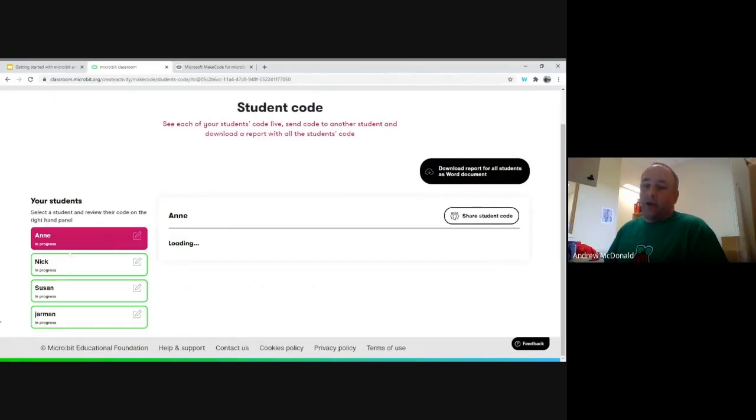When someone feels comfortable with their code, they can click in the top right-hand corner to submit their code, and then I can see that in real time. Then I can go in and look at their code and say, yep, that looks good, or no, you can do some work. I can change their progress back to in progress as opposed to completed. And when you click submit, it shows you 5 emojis.